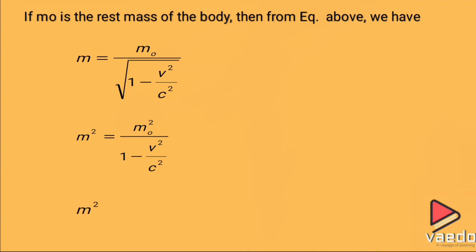Then in further, after rearranging the equation, we'll get m square equals m naught square c square over c square minus v square. In further, we can consider that m square in bracket c square minus v square equals m naught square c square, where m naught is the rest mass, means mass of the object at the position of rest, क्योंकि ये mass variation equation में ही evident है, and c is the speed of light.